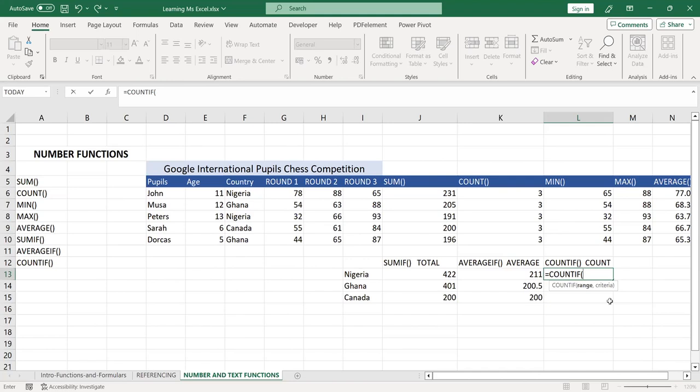So what do I do? I go to the field for Nigeria. The place they say range, I'll click the first, I'll just highlight everything there. The range is saying look into all the country field. Okay? Look into the country field. Let's lock it. Unfortunately, it didn't work this time also, so no need wasting my time, my keyboard.